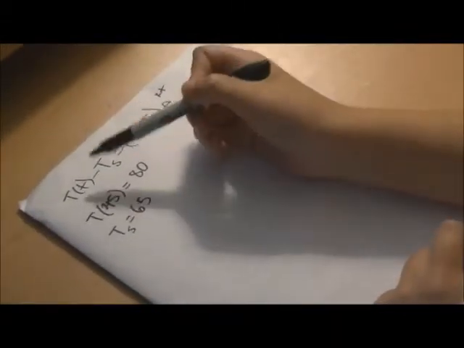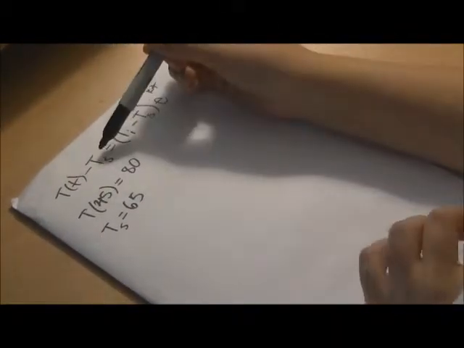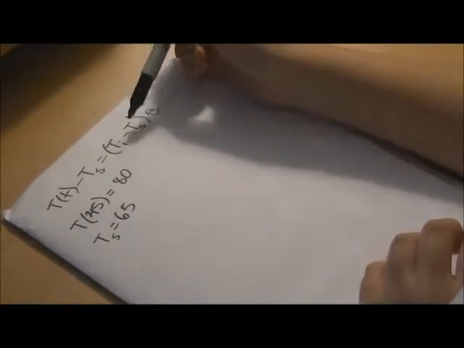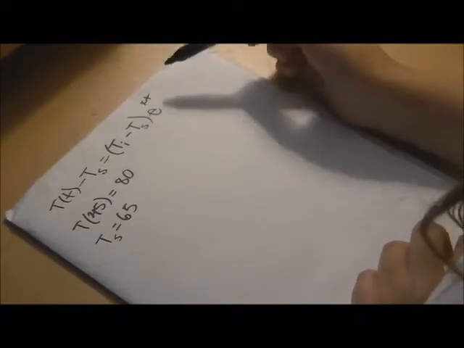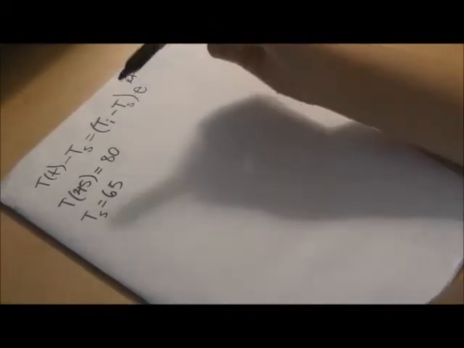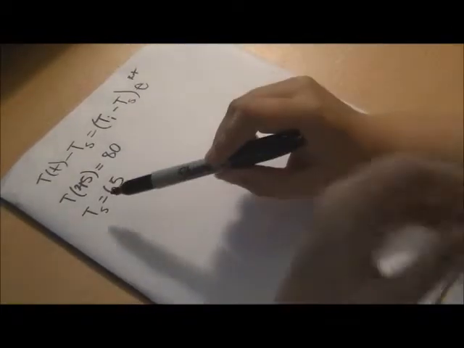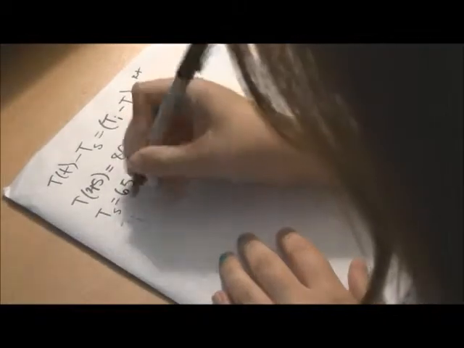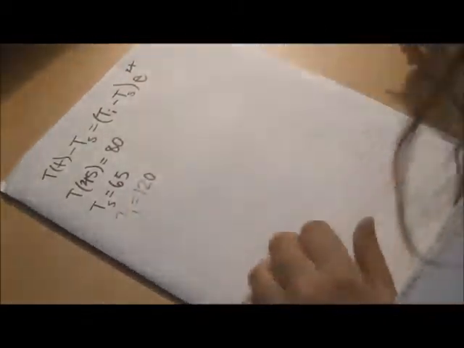Newton's law of cooling states that the temperature at a certain time t minus the temperature of the surroundings is equal to the initial temperature minus the temperature of the surroundings times e to the power of kt, where k is the rate. Tristan said that at 45 minutes he somehow managed to lower his body temperature to 80 degrees Fahrenheit. The surroundings are 65 degrees, and he started off with a temperature of 120 degrees.